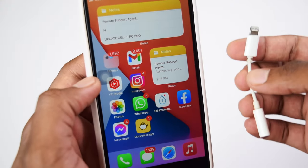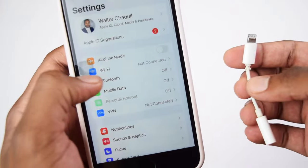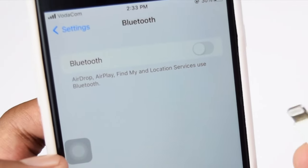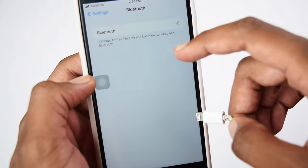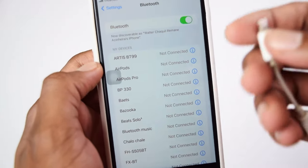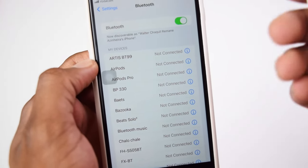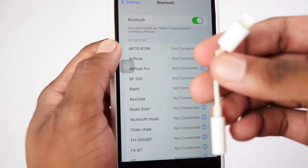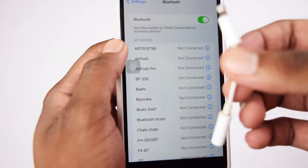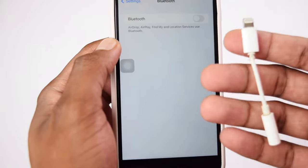In order to help you fix this problem, the very first thing you need to double check is if you're not connected to any Bluetooth device, because sometimes you might be trying to connect your iPhone adapter, but at the same time you might be connected to a different Bluetooth device and all the audio system of the mobile phone might be connected to a different Bluetooth device, which will consequently affect the dongle to not receive any audio signal. So make sure Bluetooth is turned off when you're trying to use your iPhone adapter.